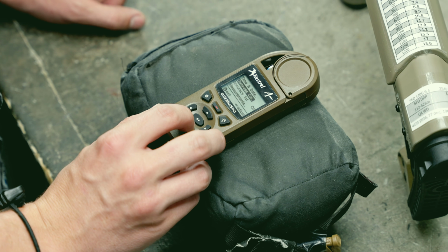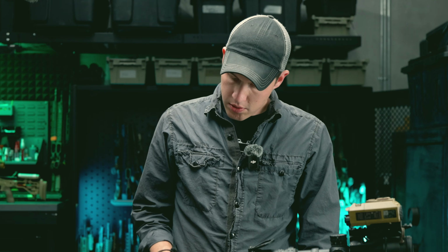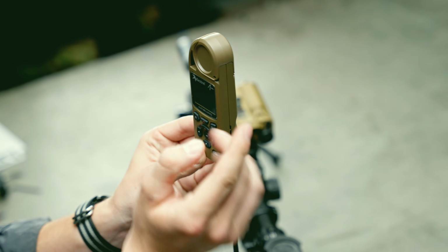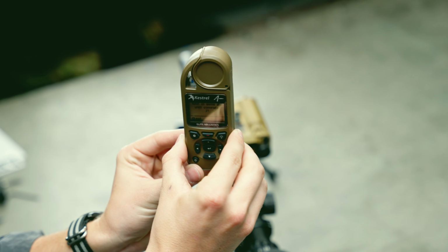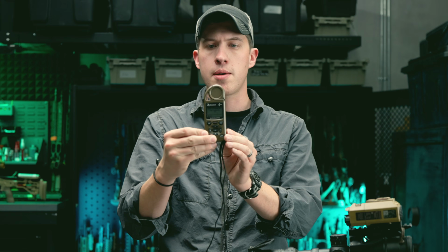You can calibrate the compass. We'll actually do that first, because why not? You're going to hold the Kestrel upright. We are going to rotate it slowly for 30 seconds, so it's going to be panning all around the Earth. So start. For 30 seconds, we're going to spin it. Every time you change battery, it's like doing a hard reset. You have to do this process each time.